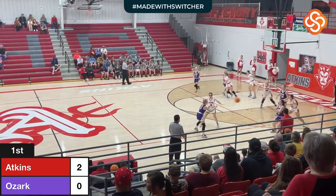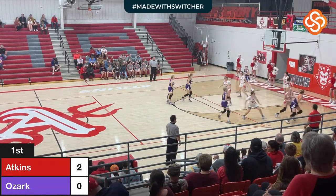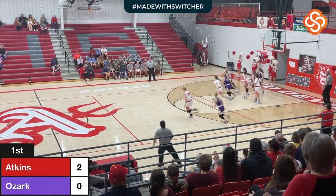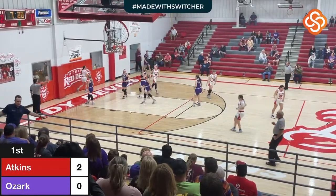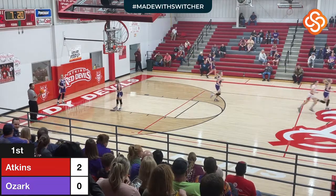This is Woolsey with it. Anna Woolsey gets it down to Burns. Burns in the corner. Burns penetrates, cut off by Cunningham. Here's a three from the wing, is no good. Rebounded by Gooden. That was Woolsey on the three. Quickly down the floor, Wilcutt loses it, and it goes to the Lady Hillbillies.